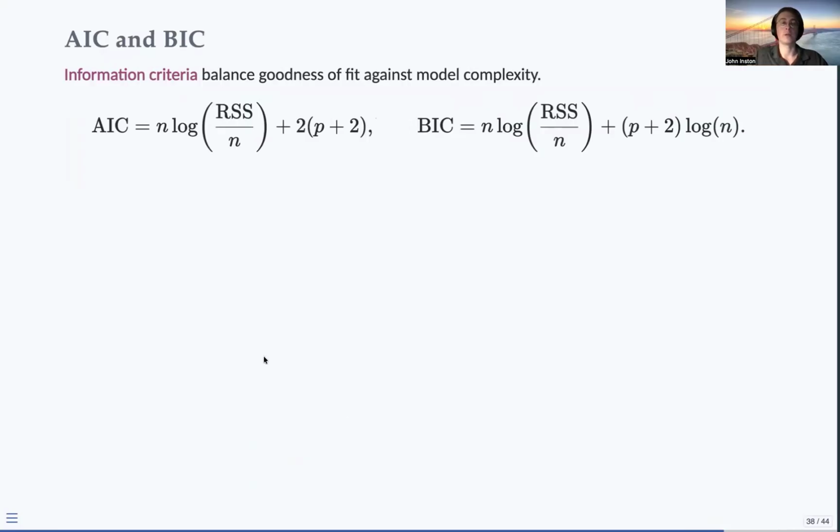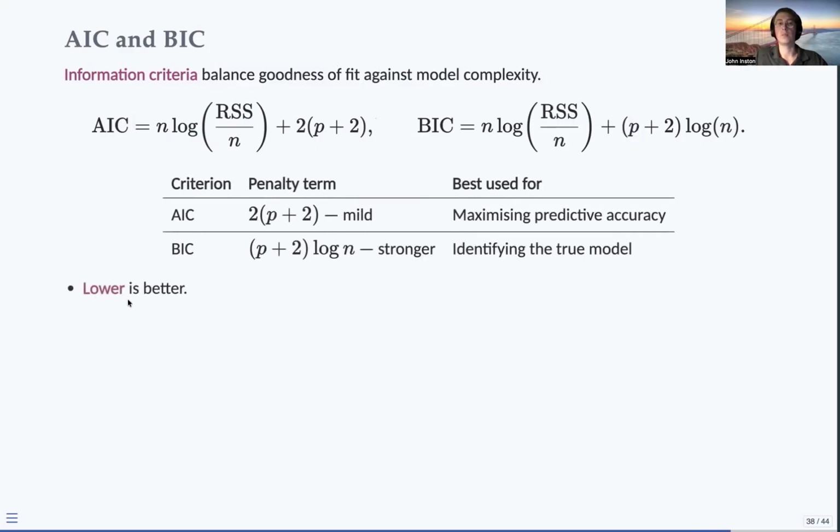I'll finish off the lecture by quickly mentioning the two different information criteria we've spoken about before. Here are their derivations. So the Akaike information criterion and the Bayesian information criterion are essentially doing exactly the same job as the adjusted R squared. They compute a value which summarizes the balance of the goodness of fit against model complexity. So you'll see throughout all of them this penalty term P coming in, where the point is that lower is better.